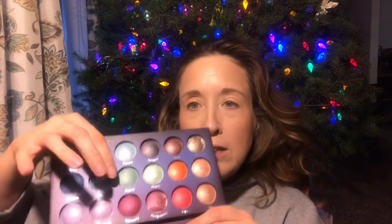I'm wearing it. So here's what I'm going to do. I think I'm going to stick with this family right in here. This is going to be going in the upper lids. And then I think I'm going to use the blues in the lower part. So we're going to get this party started.